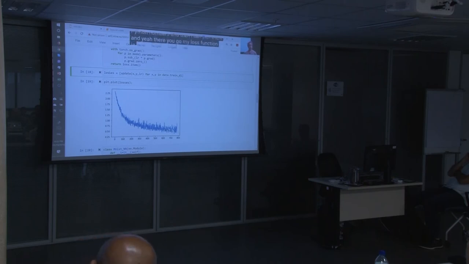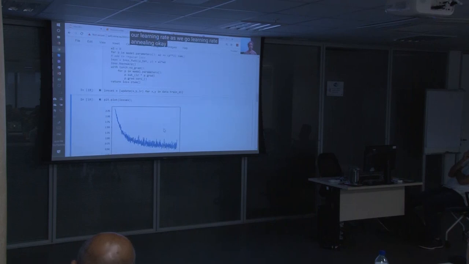My loss function is going down. And it's really nice to try this stuff to see if it behaves as you expect. We thought this is what would happen. As we get closer and closer to the answer, it bounces around more and more, right? Because we're close to where we should be. It's probably flatter in weight space, so we're jumping further. And so you can see why we would probably want to be reducing our learning rate as we go. Learning rate annealing.